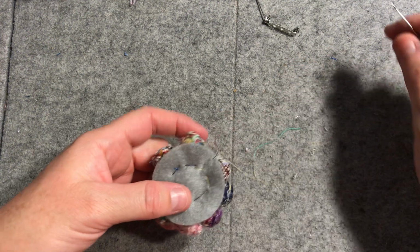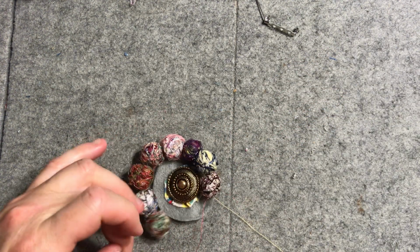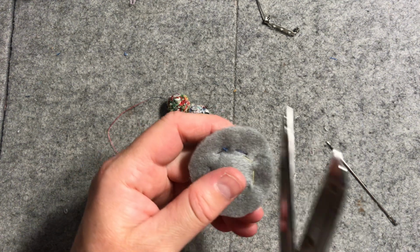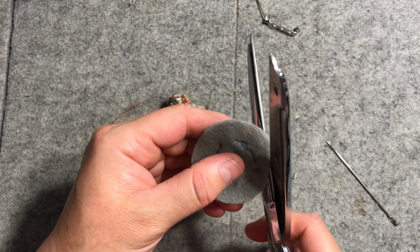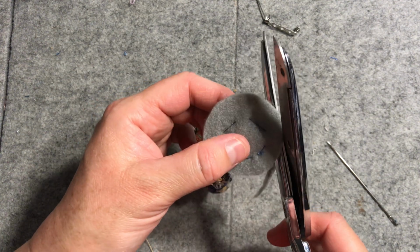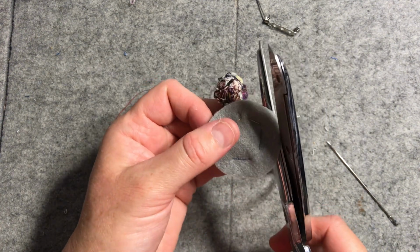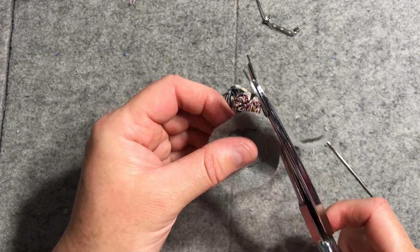Before I do that, I might just trim the felt a smidgeroo, because I think it is a tiny bit too large, and I don't want to be able to see the felt through the beads. So I'm just going to go around and trim that just a tiny bit. Really all this will do is attach the brooch pin at the back, and also help us attach down our ort beads.